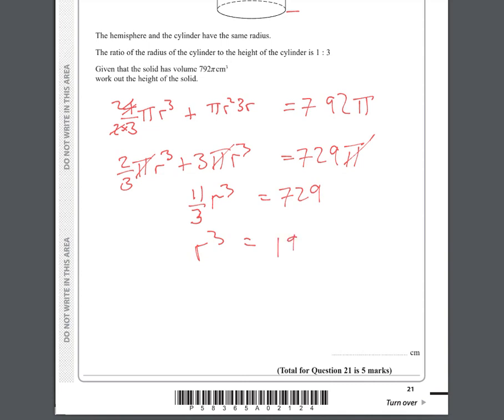Which is 198.81. There I was thinking we might get a nice number. So we can do the cube root of that, and r equals 5.836. So the height is 3 times that, 17.509. Now that's making me think, because it didn't specify the accuracy, so I think I might have gone wrong.